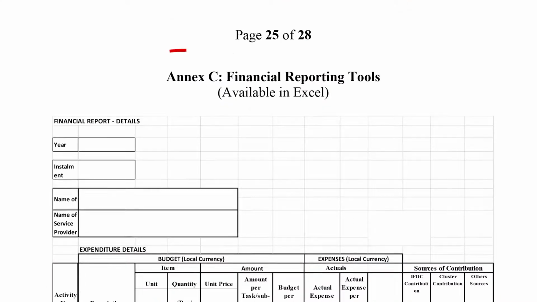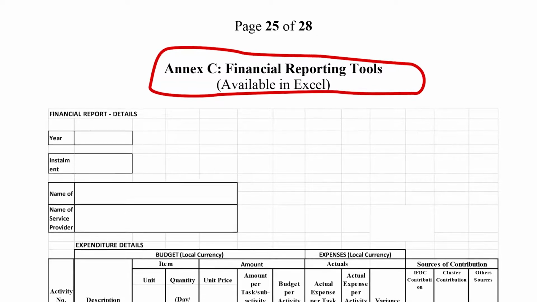And these things are posted, the expenditure he has done, they are posted to the template. As I was saying, in the contract or the service agreement, you will have Annex C, which my colleague will be explaining. When you get all the necessary documents, you then use it to prepare your reports. And when you prepare the reports, you make sure you sign. You also send it to the authorizing officer or your manager to also sign.